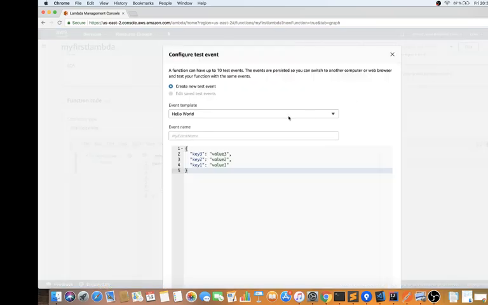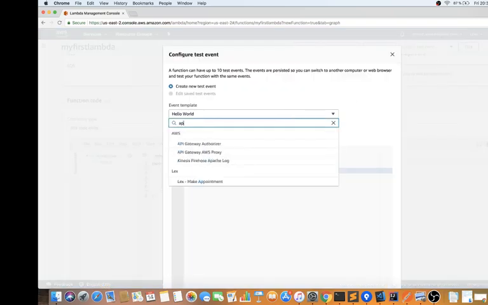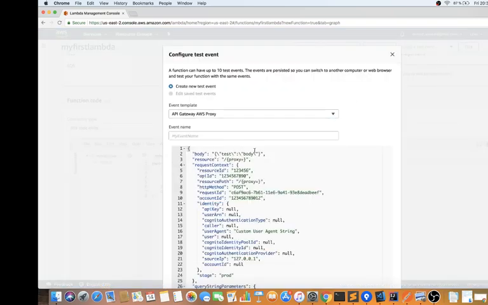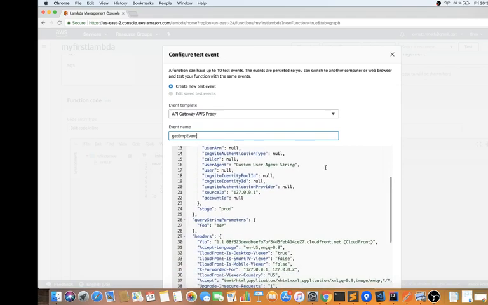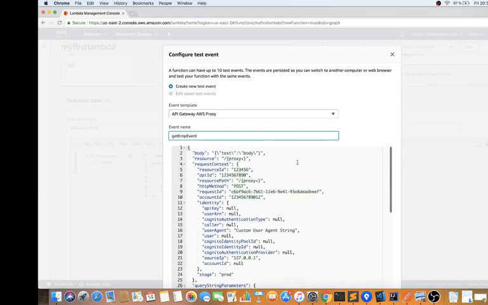Configure events, I'm going to choose API gateway. What does it mean? This Lambda function will be called by an API gateway. Okay, so I'll say it's a get employee event. For example, somebody is calling the get employee event, and I want to change the method to GET because it's a get.